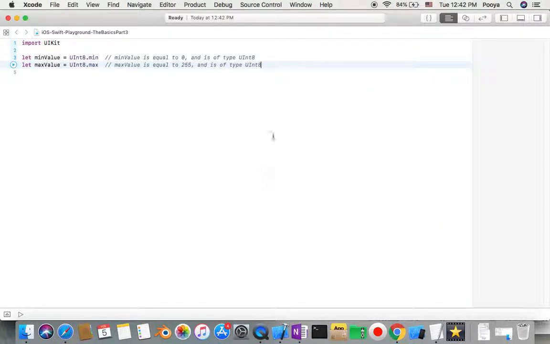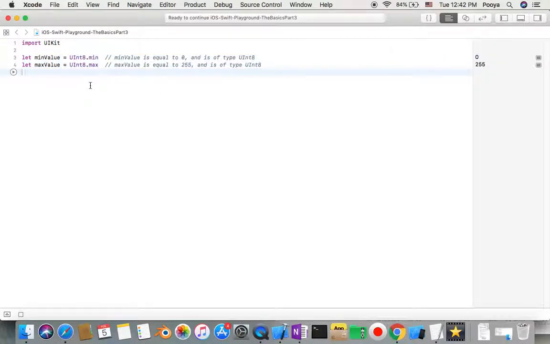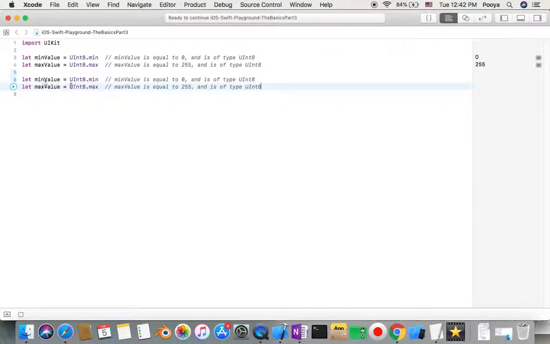So here you will see that if I run it, for UInt8 it's gonna be minimum 0 and maximum 255. Okay, what if I don't use unsigned, I just use Int8?